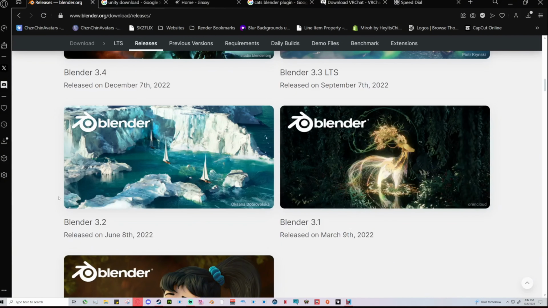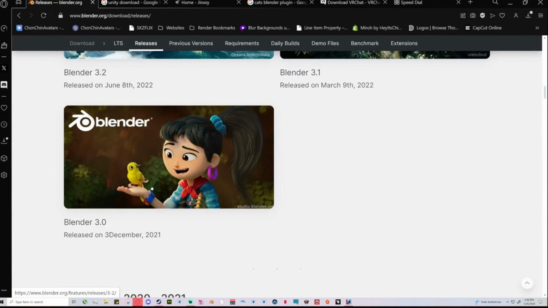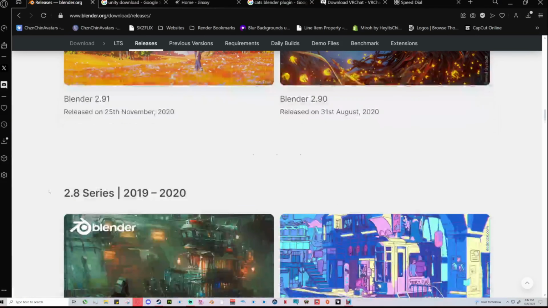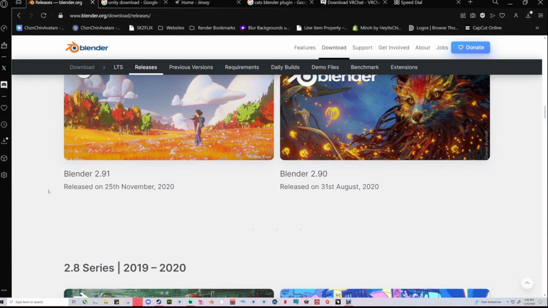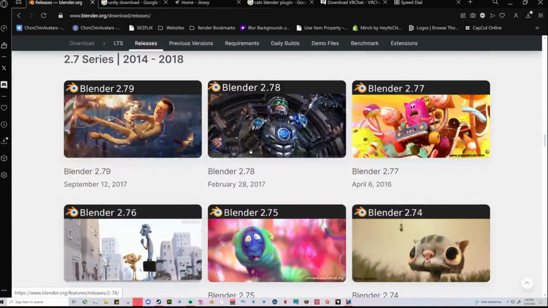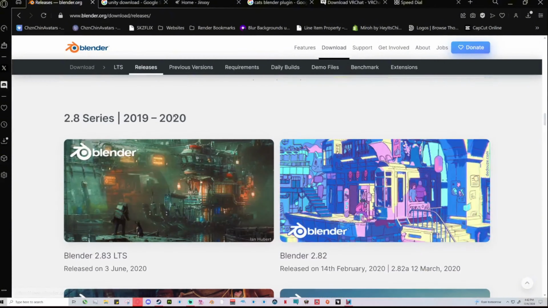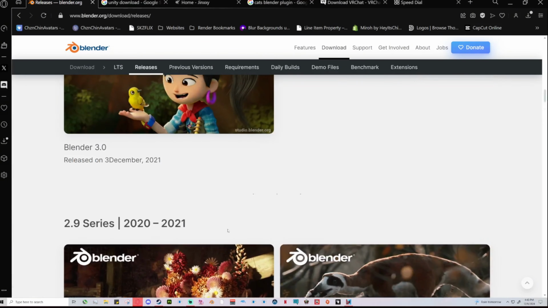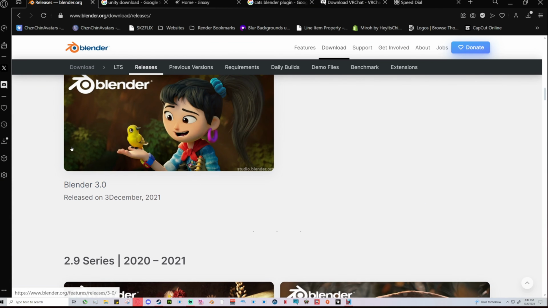But other than that, just for basic avatar creation, it doesn't really matter. Any version works. You can even go back to the much older versions if you would feel more comfortable with that. Just know that the UI and the layout will be different the further back that you go, since these are getting much older. So like if you're on 2.9, then the UI and the layout, where your buttons are, where your navigation systems are, might be a little different than if you're on 3.0 or even 4.0.